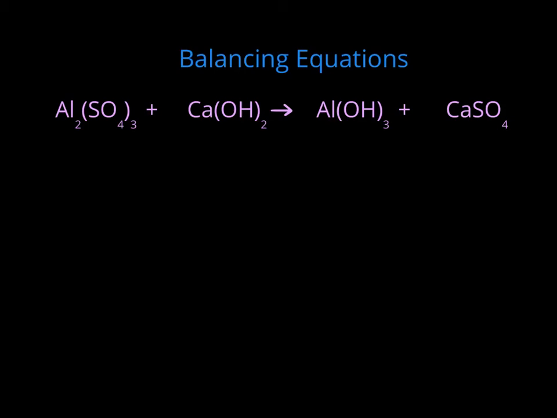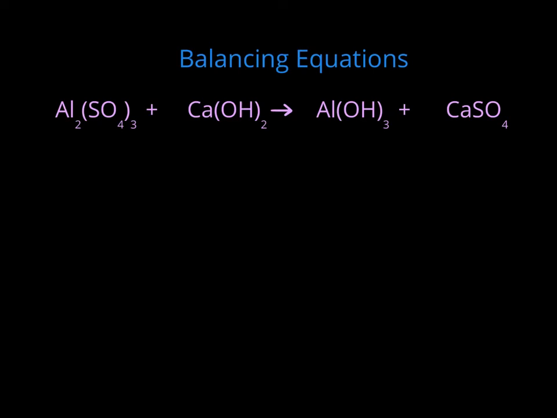So already this equation looks really complicated and overwhelming. But if we notice, we've got a lot of polyatomics going on, a lot of our polyatomic ions. So if we look at our tips and tricks list, it says to keep polyatomics together or change them to a variable. And that's as long as your polyatomic occurs on both sides of the equation. So as long as you have the same polyatomic on the reactant and the product side, you can change it to a variable to make your life a little easier.